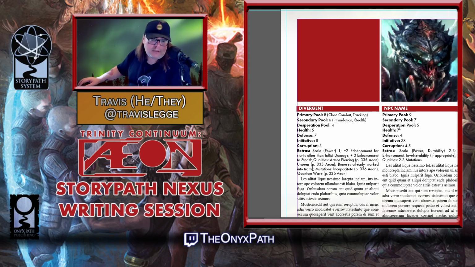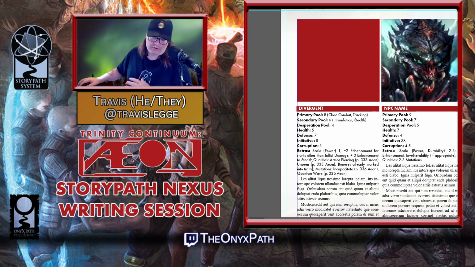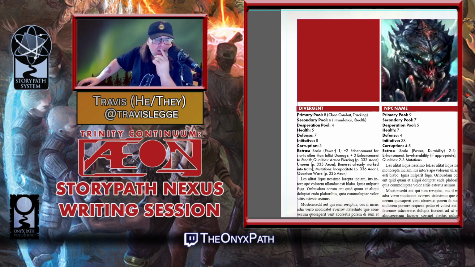All right, so we have one more quality. We got the armor piercing. We've got the unseen. Now, I don't necessarily know that I want to give anything like special attack wise. I don't know that I want to give them blast or baleful touch. As a matter of fact, I think maybe they have the power scale, they have hands, and they hurt. And they're able to pierce armor. So basically, they get to ignore soft armor when they're dealing inflict damage. So that's cool.